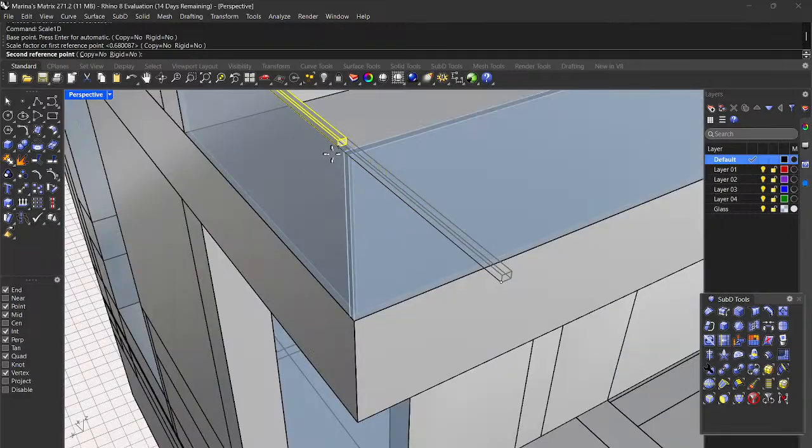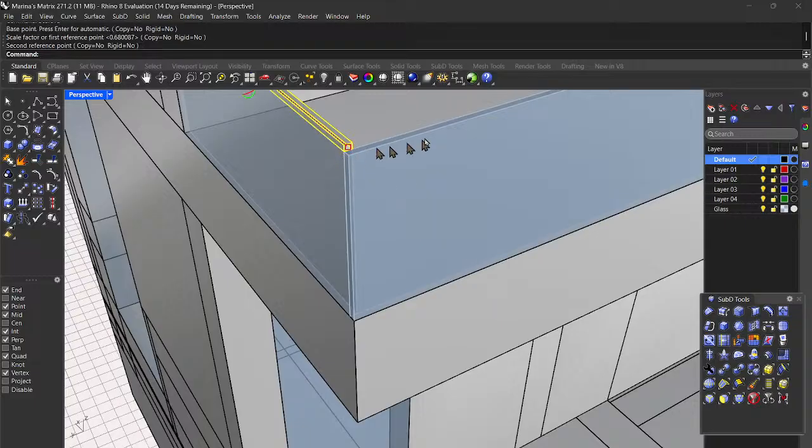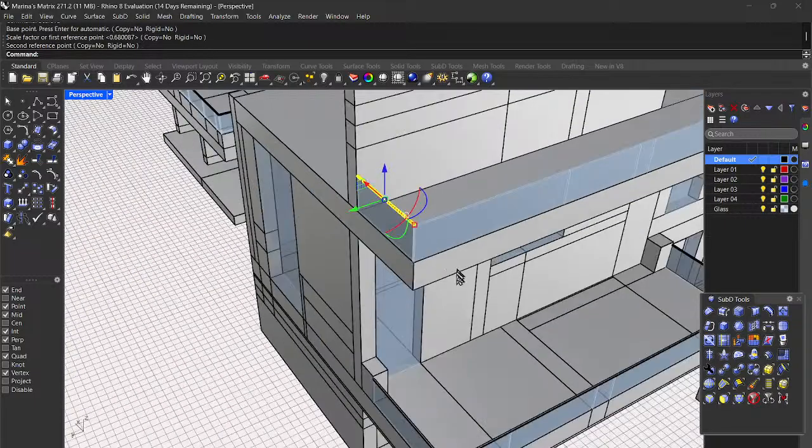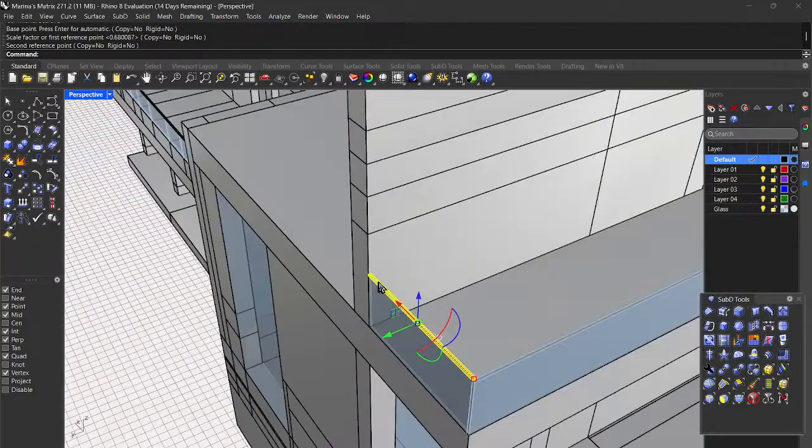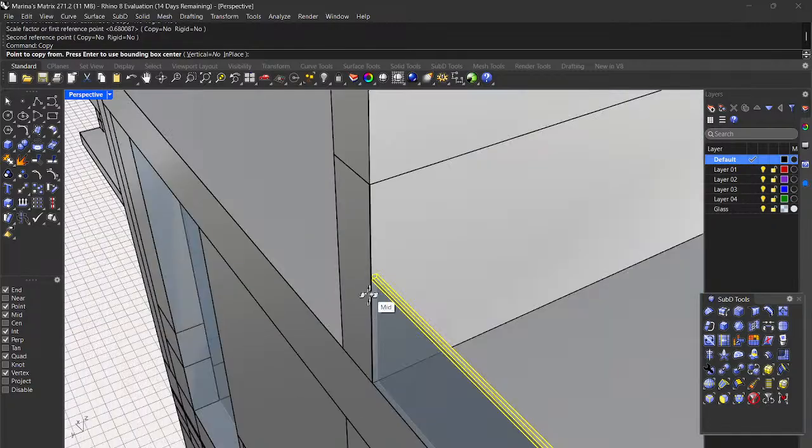I'm going to follow my glass, so I'm going to pull this back here. So when I place this rail right here, it will align with the glass. Let me go ahead and copy this because I just scaled it to the right point.